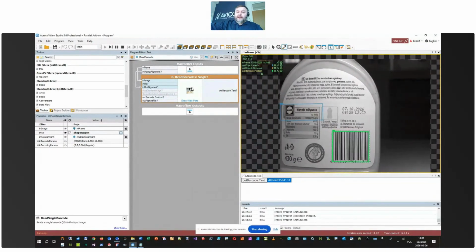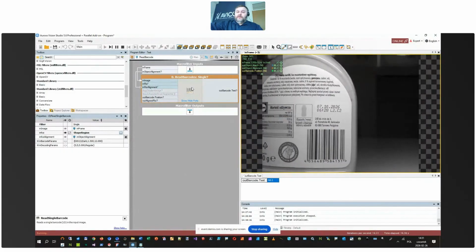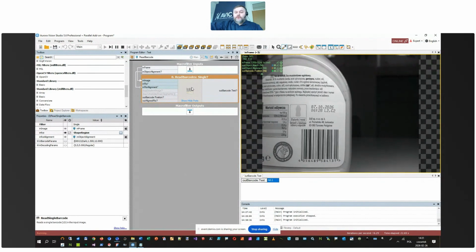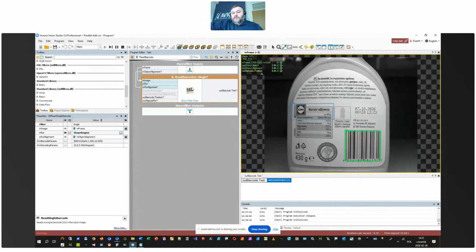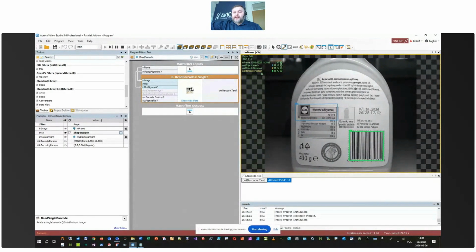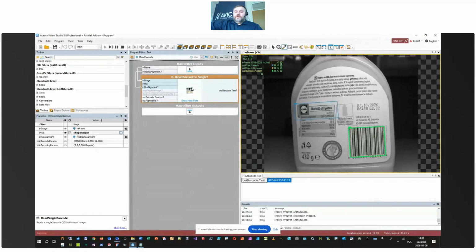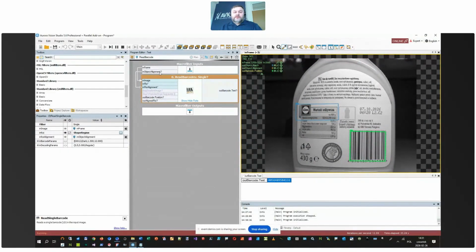So again, I'm moving the camera. Right now, my fixture is out of the view, so I cannot do any barcode reading, but as soon as I have my fixture, then again the barcode area is correctly found.